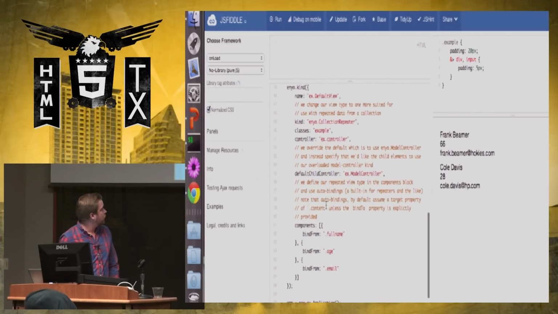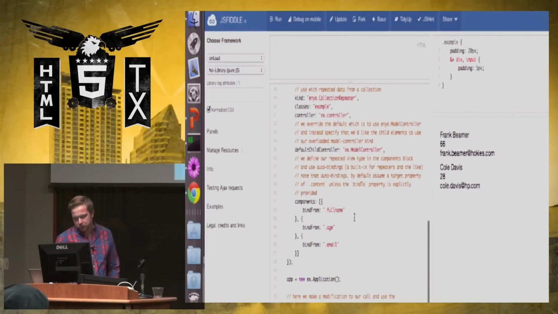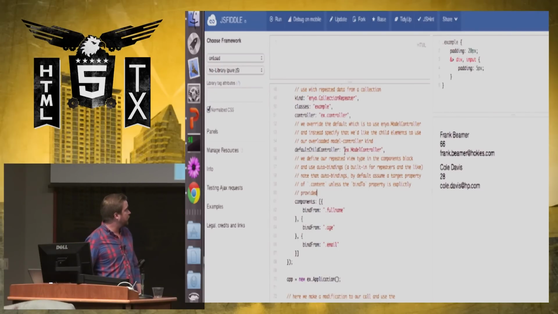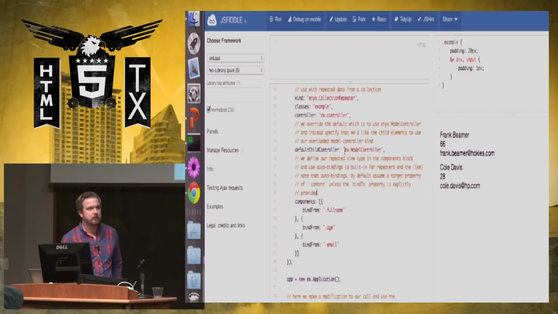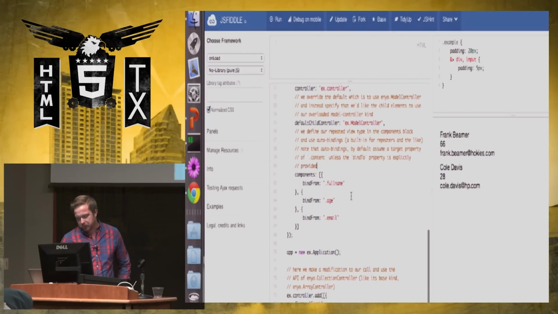So in the view, I tell it that its default child controller for any of its, actually, let me also state that this is a collection repeater. It knows how to take the data set and render that into the DOM as a whole. The repeater is a pretty dumb class overall. It can be extended to do lots of different things, but it's designed to take large data sets and repeat whatever the template is into the DOM. It has no awareness of what your layout is or what you want it to look like. That's completely up to you. So that's its basic function.